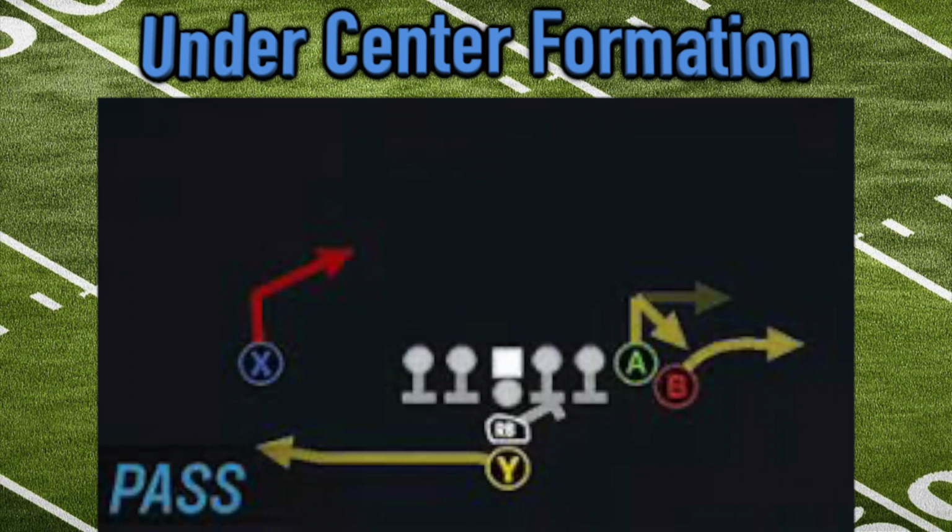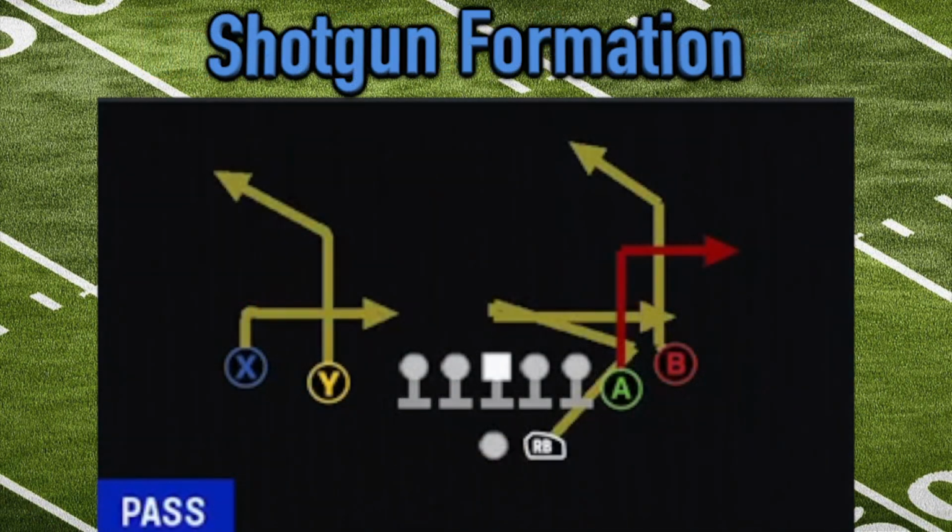And now that we know all about run and pass plays, let's go over a few other definitions. If a QB is under center, that means he starts off the play directly behind the center. This is a good balanced formation for running or passing. The shotgun formation is more geared towards passing. Shotgun is when the quarterback is about 7 yards behind the center. This is a spread offensive look where the QB has more room in the pocket to try to develop passing plays that require more time.